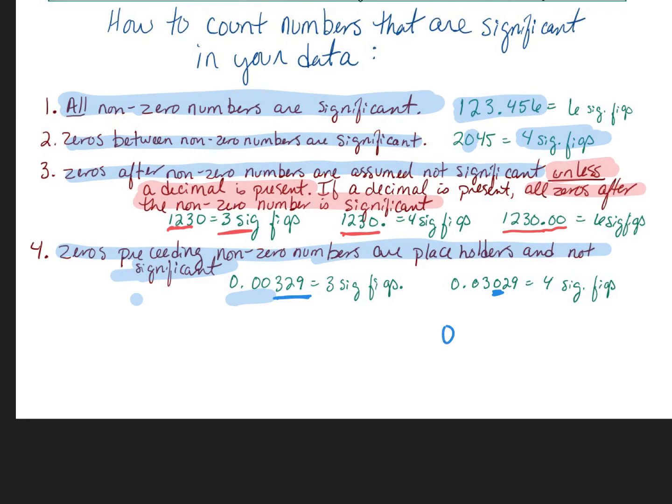And in the same regard, if we had 0.0300, these would all be significant because they follow a 3 and a declaration of a decimal point. But these 2 would not. Okay? Before I go to the next page that gets more difficult, please know that there's another video showing examples of these. If you want to pause this here and go practice some more counting of significant figures, please feel free to do that.